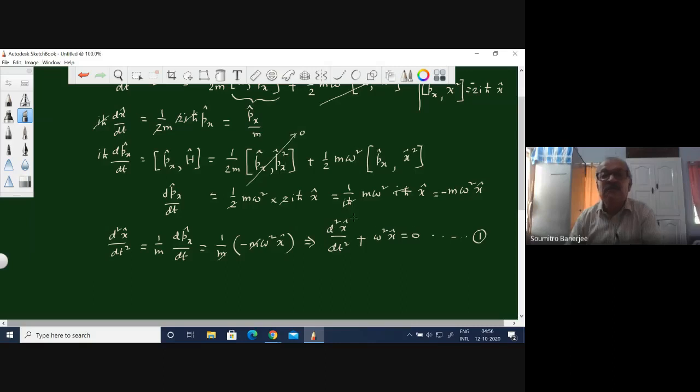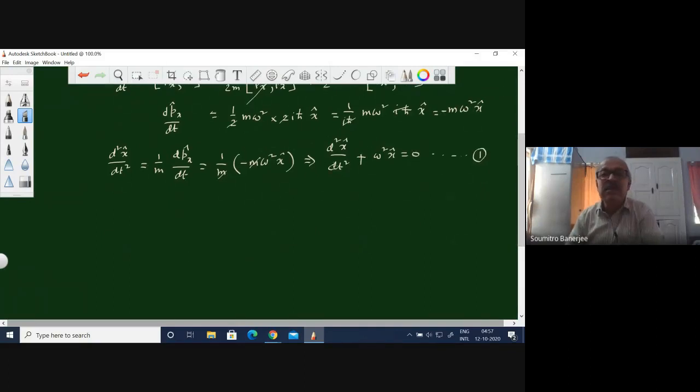So this equation looks familiar, like our usual harmonic oscillator equation. The only difference is that now this is an operator. Operator means it is actually a matrix. So it is a matrix differential equation that we obtain. Now, this matrix differential equation will be applicable to each term in that matrix. So we can write this as x double dot in the mn location of the matrix, which is a function of time, plus omega square x mn in the matrix, which is also a function of time, equal to 0. Okay, so this is an equation that we have. I'll better use this as my numbered equation because this is what we actually need.